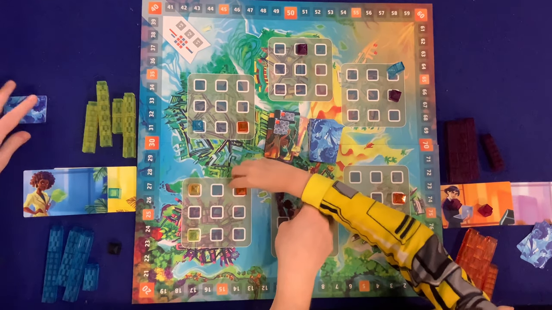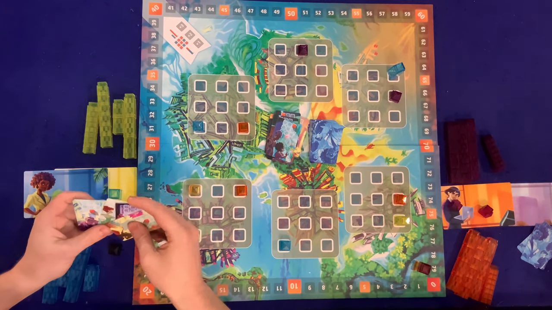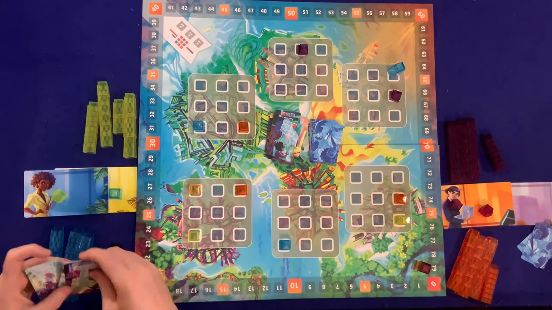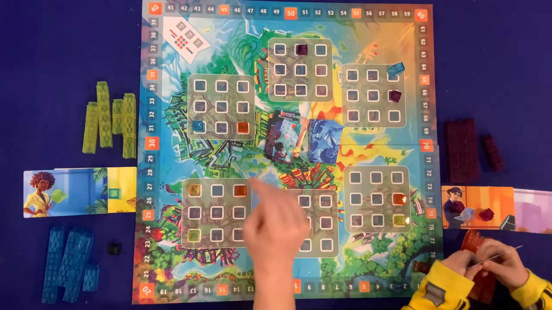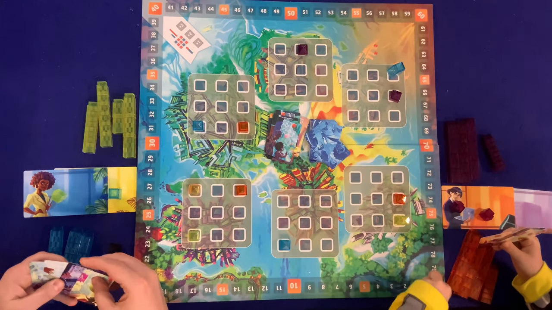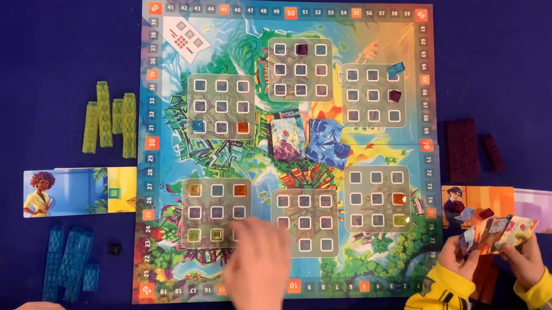Why are you popping up on every block, on every corner? Boss, we don't have the cards to deal with that. What do you mean we don't have the cards? Draw cards. Fine, we better protect our other building down here. Your turn.